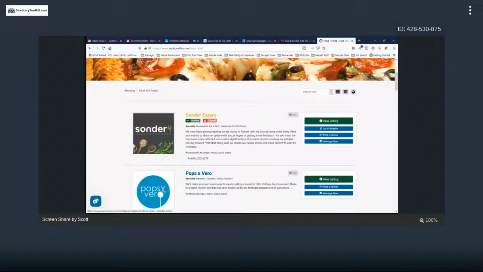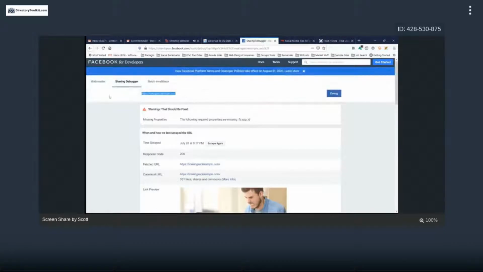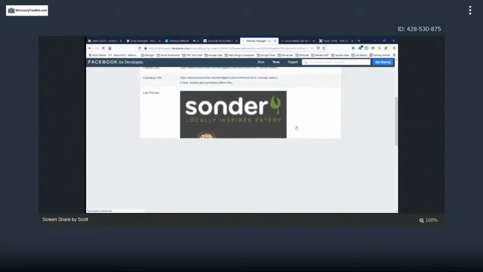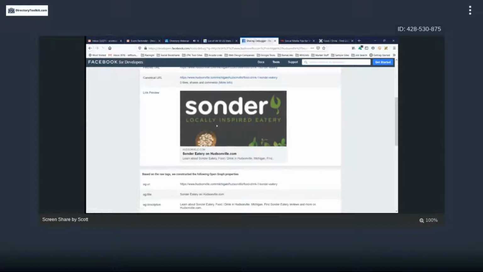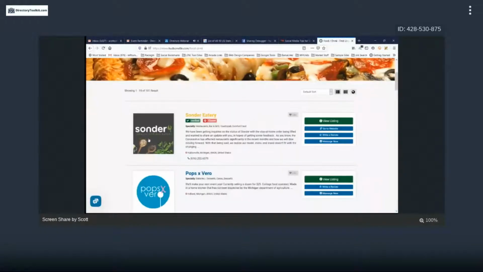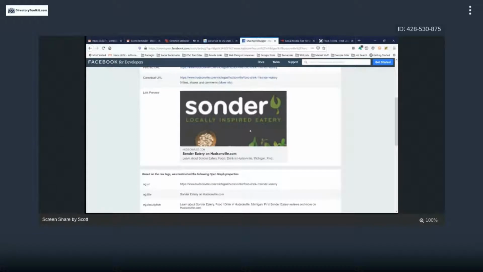So I'm just going to copy this link location here, and let's see how Facebook likes that image and how it would share it if somebody shared it. So it takes that square and it chops it. If you can see here, it's got the full thing here, but because it's a square and Facebook likes rectangular images, that chops off the top and the bottom and you lose part of it. So the key here is getting Facebook to read an image first that's rectangular instead of square.